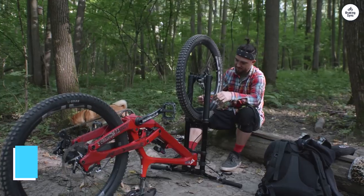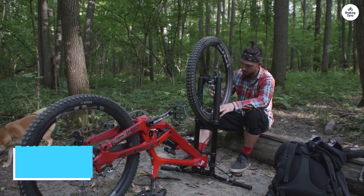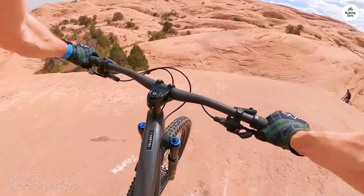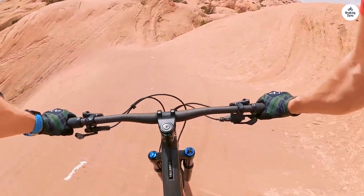Assembly wasn't too bad, but no tools were included. Thankfully we had some on hand, but if you don't, you'll have to purchase ahead of time. You'll need a crescent wrench, two different size Allen wrenches, and a Phillips head screwdriver. Also get a bike pump — tires had low air, so we filled them up after assembly.